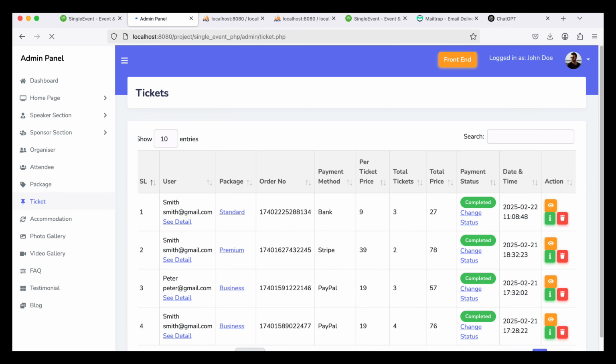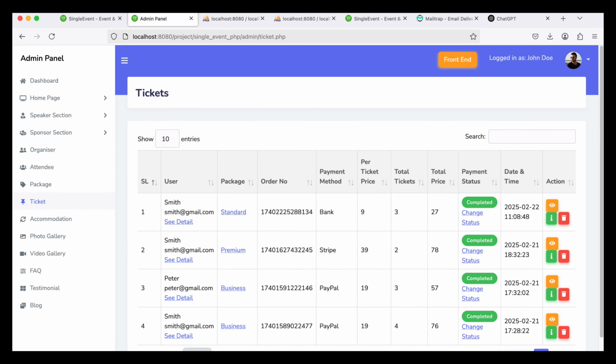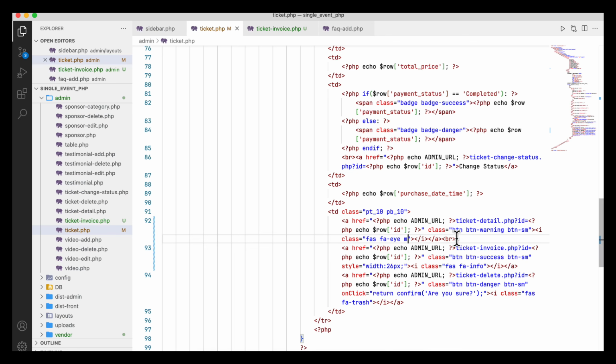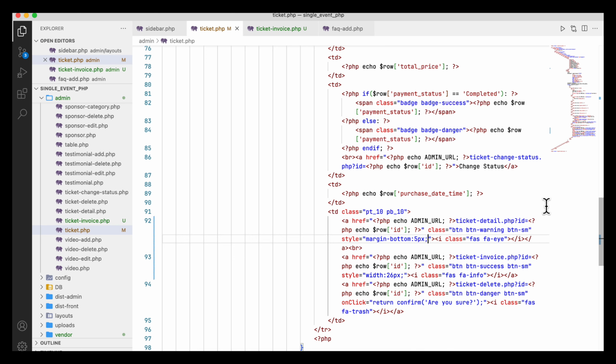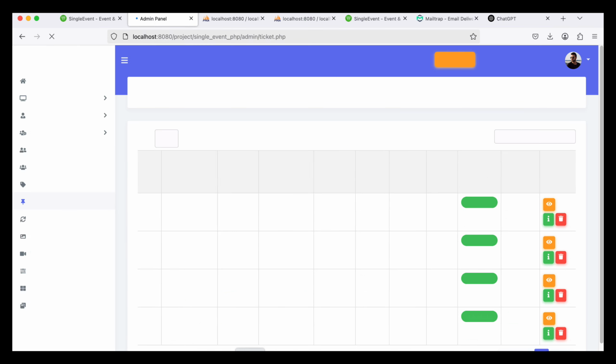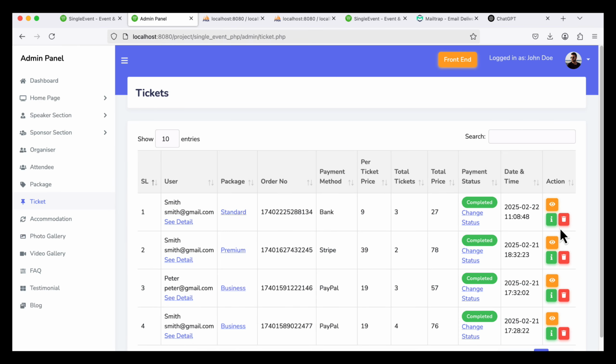So if I now refresh, actually this class probably is not used here. So I can use another style: style equal to margin bottom 5 pixel. So now let's refresh. Yes, there is a gap between these, so it looks better.